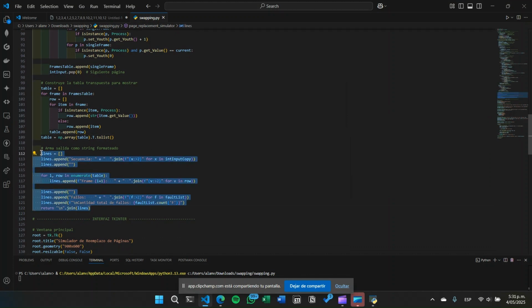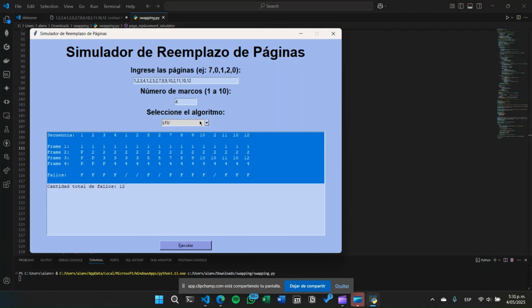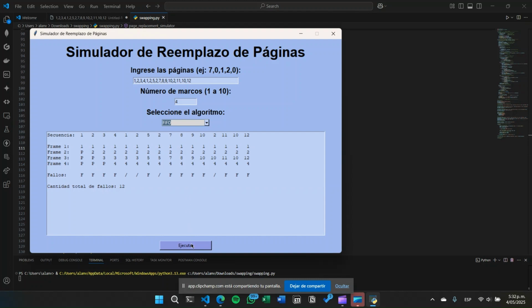That is basically how we are implementing the matrix that we make here. And this is basically a string format. We also have this FIFO, and that's all. Thank you.